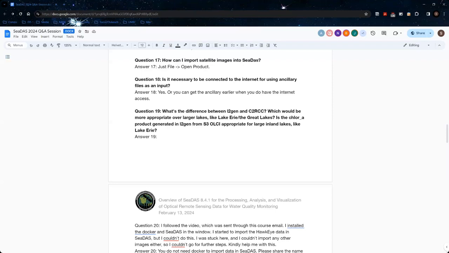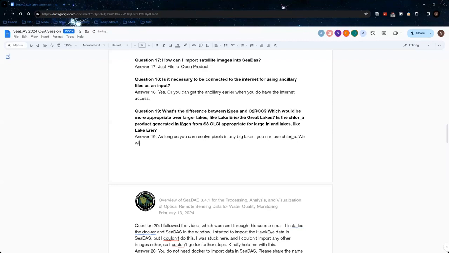But as long as you can resolve pixels in any big lake, yes, you can use chlorophyll-a products. So you can use them for Lake Erie or the Great Lakes, yes. I'm not sure, but I've seen C2RCC written on the SNAP forum, so I believe it's one of the ESA processors. Okay. We can provide you a reference for that later on.